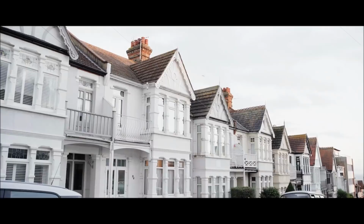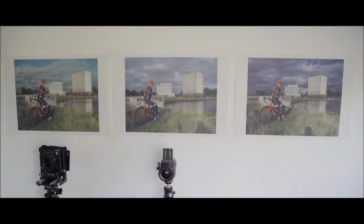So I'm Ian Atkinson. I'm an advertising and editorial photographer. This is my first time in front of camera and my first time making any kind of review. It's been weird, properly weird. I had the idea of how I wanted to do it. I definitely wanted to shoot prints, definitely wanted to shoot on location. Hopefully we've made quite a nice picture, and the results are as you can see on the wall.